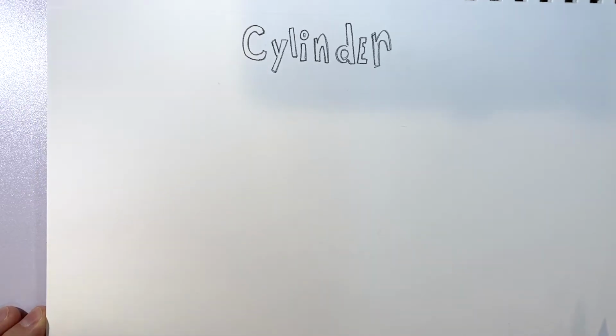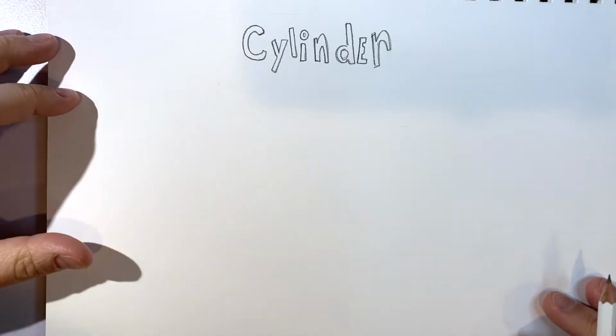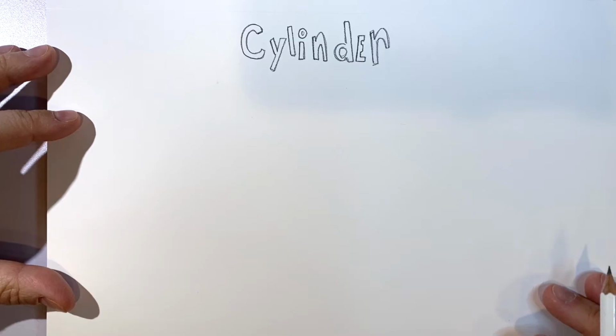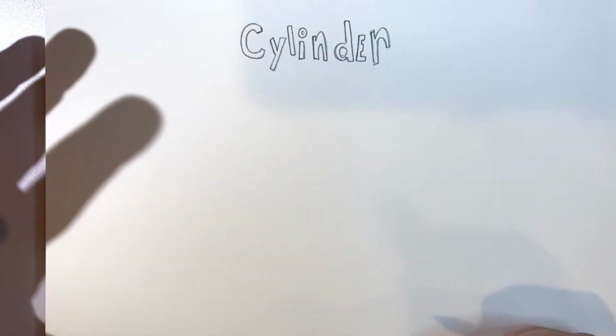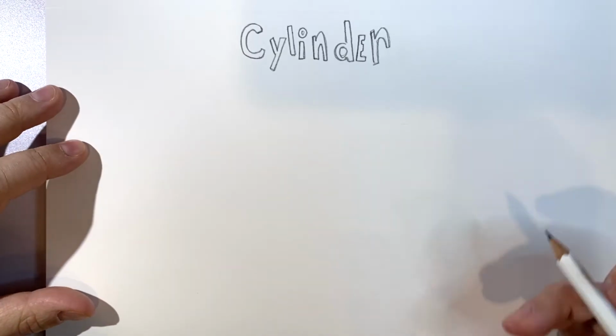Today we are talking about the cylinder. So the cylinder is a form, and that means it is a 3D shape. So what I want you to do today is just go ahead and follow along with me, and we're going to draw some cylinders. So first of all, to draw a cylinder, just like when we're drawing the other forms or when we drew the cube, we need to find a vanishing point.